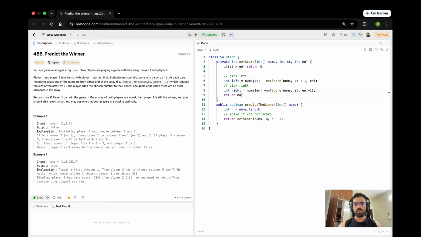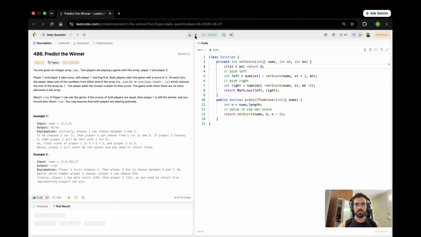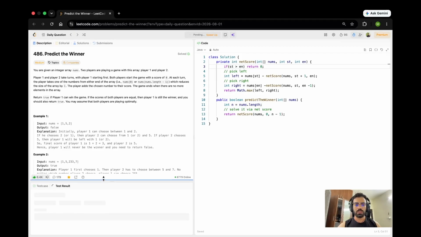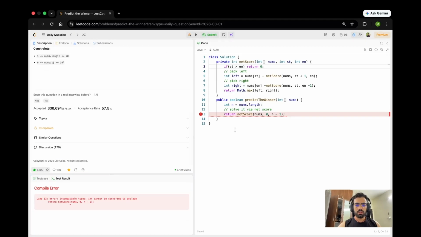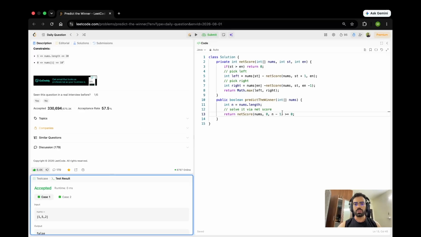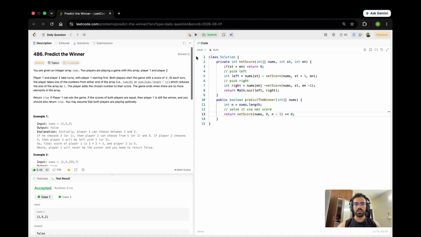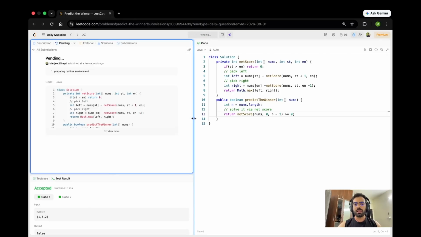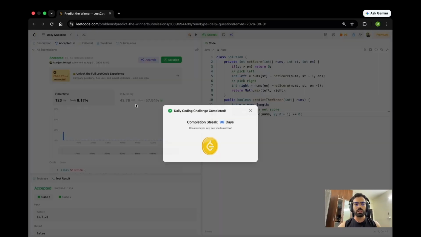Return the max of left and right, because any player wants their maximum. Does this make sense? I think it's correct. This should be greater than or equal to 0, because if it's positive or the same, then player 1 is winning. I think we'll get TLE, but since it's 20, maybe it will work.